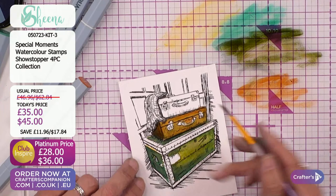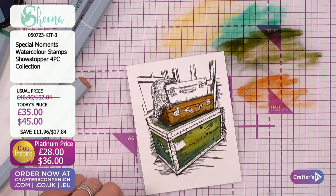Mm. So there you go, that's the second case done. They really are coming to life, aren't they? Wow. They really, yeah, absolutely. And that's the fun of it.